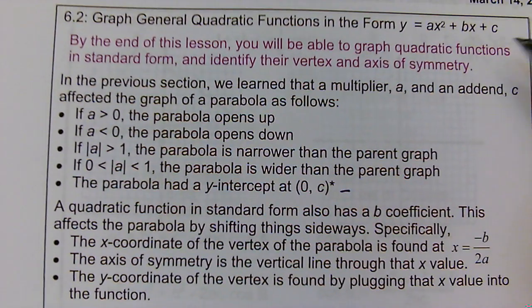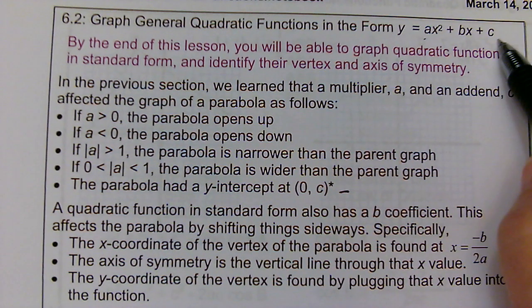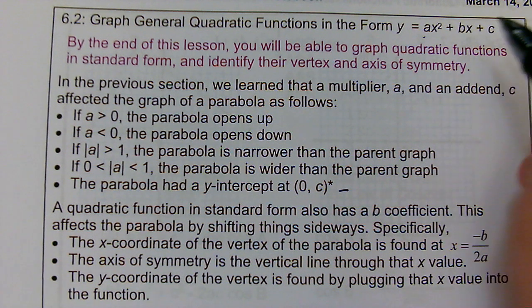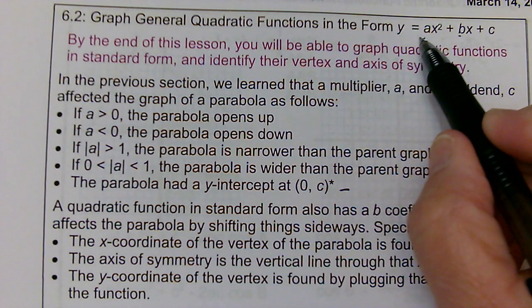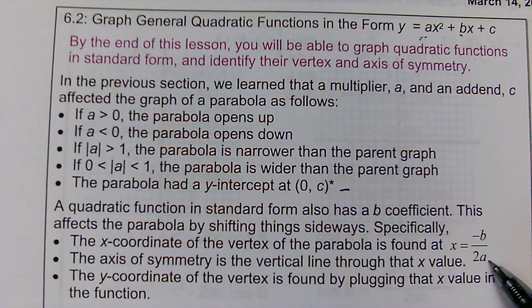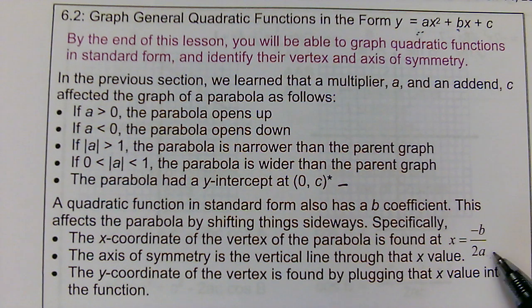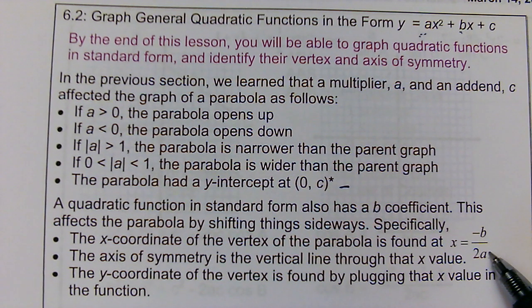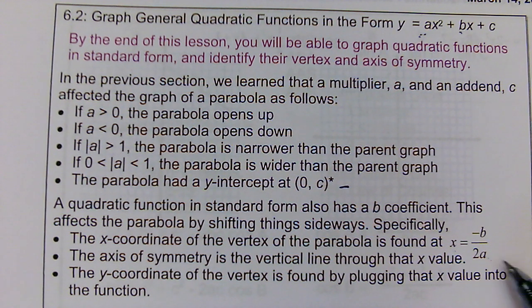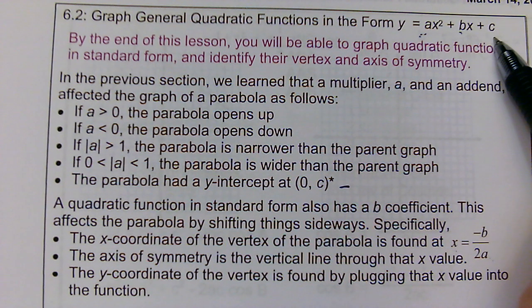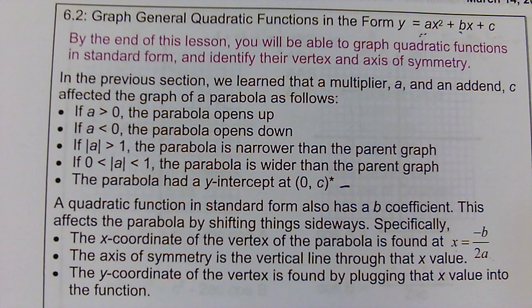So if you have the standard form, you can find the x-coordinate of the vertex by taking the value of b and a from the formula and using that little formula, negative b over 2a. It's very handy to remember that. And the y-coordinate of the vertex is found by taking that x value that you found by doing negative b over 2a and substituting it into the equation for x and then simplifying it to see what y is.